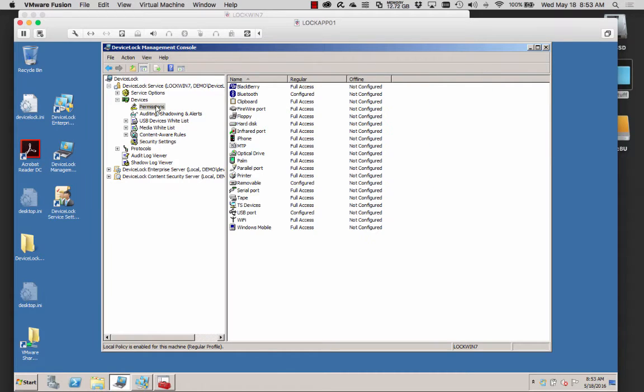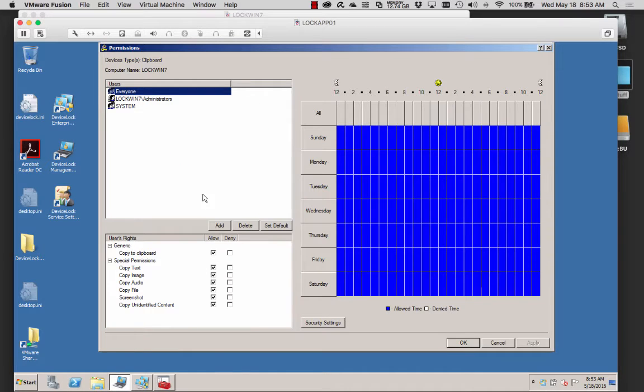Once we do that, we go to permissions, and here you'll see all the channels that we control as part of the core DeviceLock module. This would be a number of things that run below the USB port, as well as things that are at the same layer. You'd see things like BlackBerries, Bluetooth control, even clipboard control. Very granular, not just on and off, but control that is based on content of what you're putting on the clipboard, as well as screenshots and third-party screenshot control.